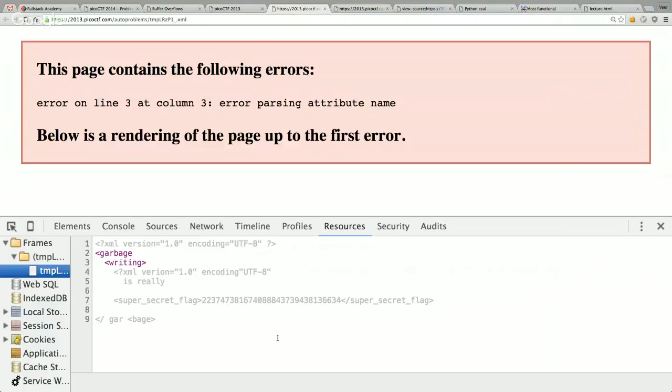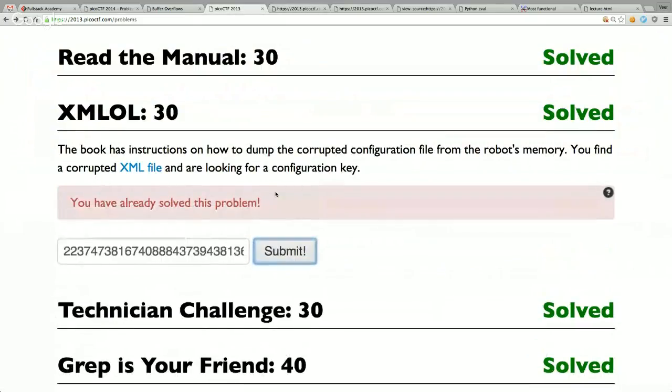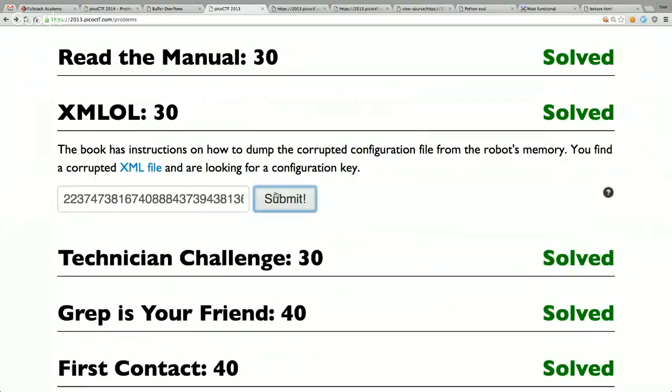But hey, there's your flag, done. All right, another way, and I'll get to this in web exploits, one of the number one things: instead of opening up the inspector, look at the page source. Because if you open up this XML file in a text editor, you would have seen that immediately. So let's copy that in. This is really how you would approach this problem. Here's the flag, copy it, come over here, paste it, and submit it. And yes, that's correct, and I already solved it. Don't worry about that.